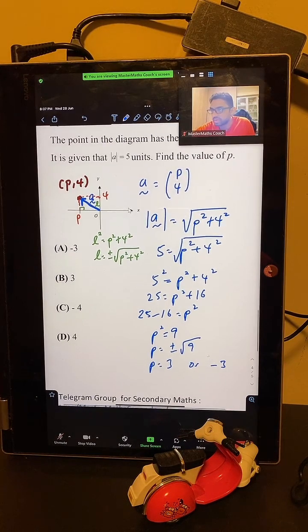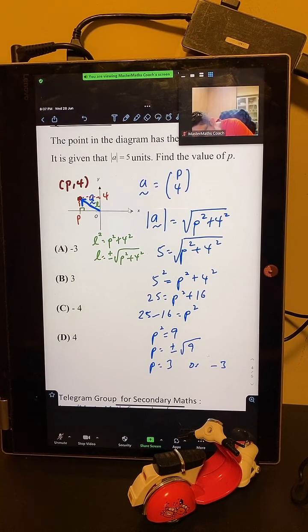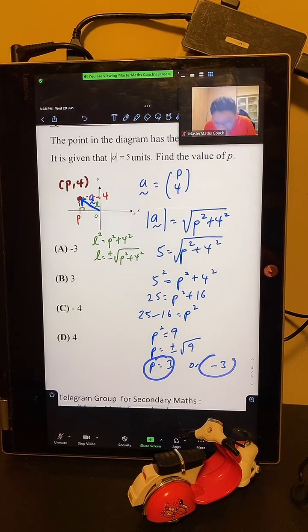Okay? So friends, I'm going to ask you guys a question. P is on this side of the diagram here. P is on the left side of your x-axis. So could you let me know in the chat box, friends? What do you think the value of P is? Is it 3 or is it negative 3? There are two options, by the way. Let me know in the chat, guys. Have a look. This is on the left side. Be very careful about that, friends. If it is on the left side, Neofrost, Fire as well, Nash, Cake Lover, and everybody else who commented. Guys, if it's on the left of your x-axis, then you will choose negative 3 as your answer.